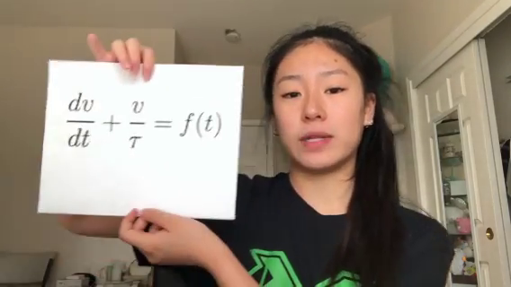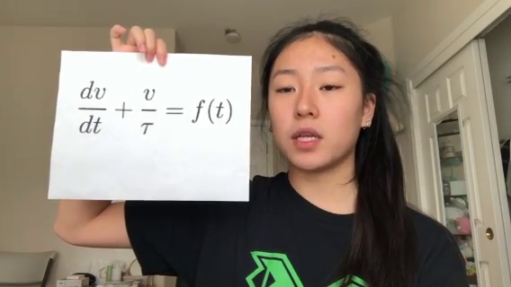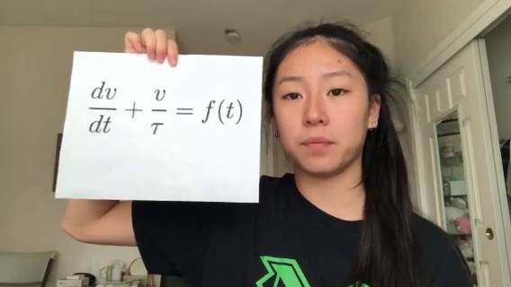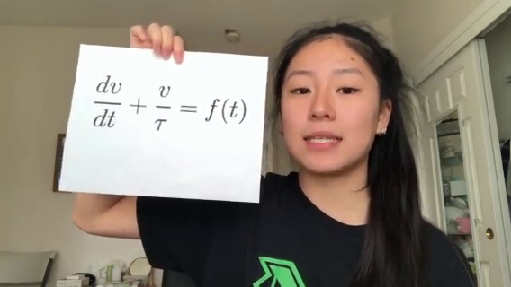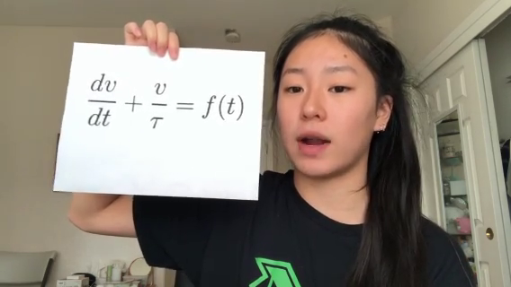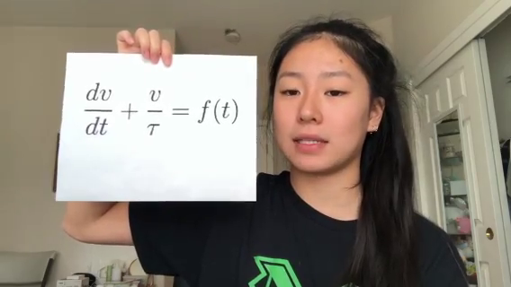The first equation here was derived from a model based on Newton's second law, and it's used to describe motion during the race. So this equation states that dv over dt plus v over tau is equal to f of t. In this equation, v is the runner's speed as a function of time, tau is a constant characterizing the resistance to running and is proportional to running speed, and f of t is the propulsive force per unit mass.